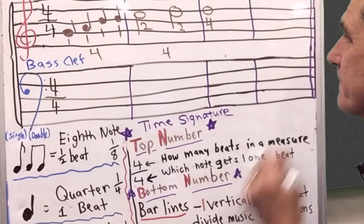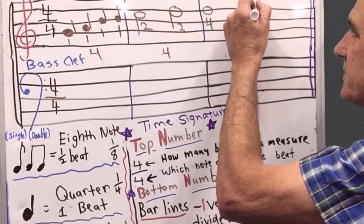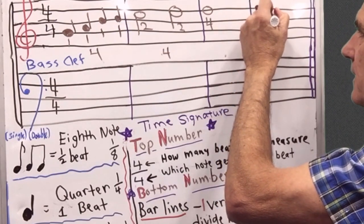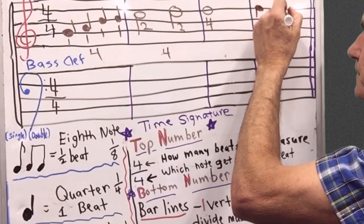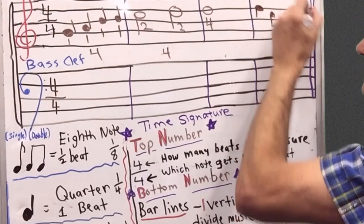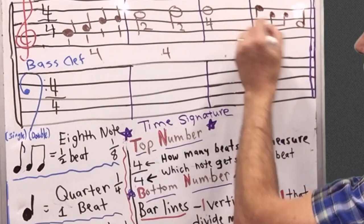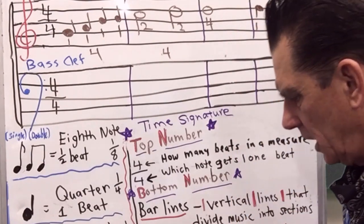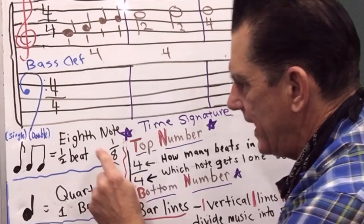Let's mix it up. We'll put this in here. I'm just going to put it in and see where we go with this. Okay. Let's see, we got a quarter note, and then we have this. We haven't talked about that yet, have we? Well, let's take a look at it. Those are called eighth notes.